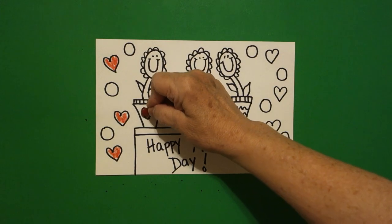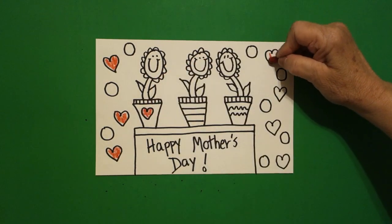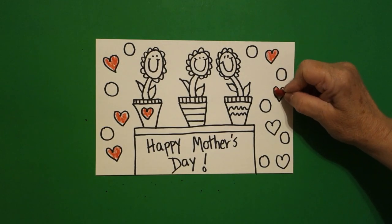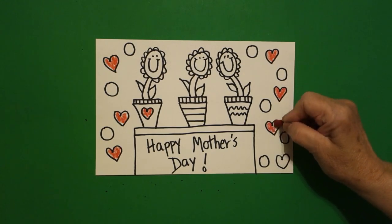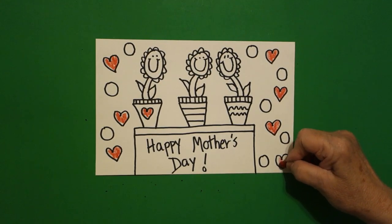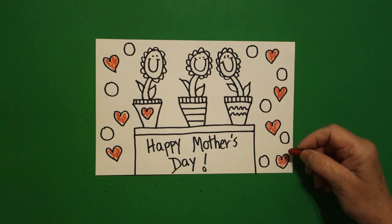See this little guy right here? I'm going to do this one right now because I have my red out. Take your time. Every one space that you think is going to be red, I'm going to color it in now. And then I put that color to the side. I don't put it back in my bag, but at least I know, okay, I've done all the reds. And I think I have.